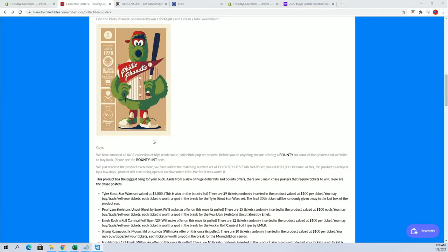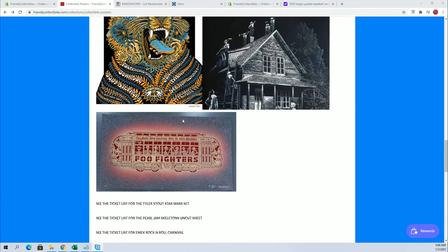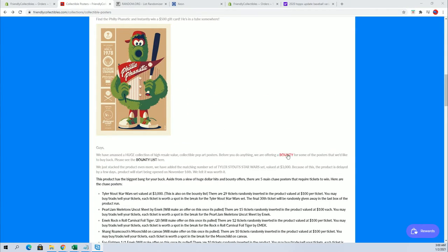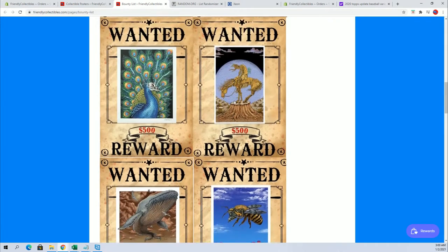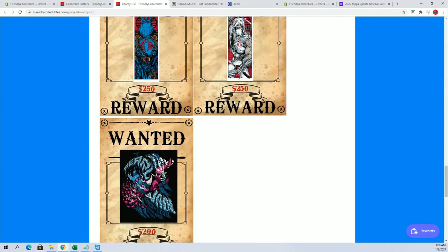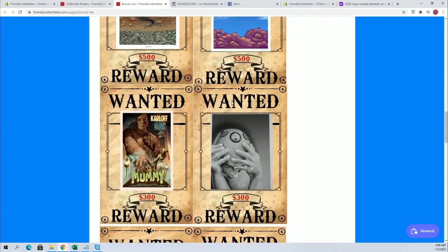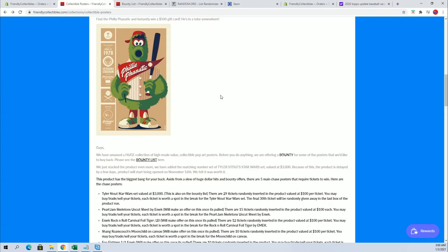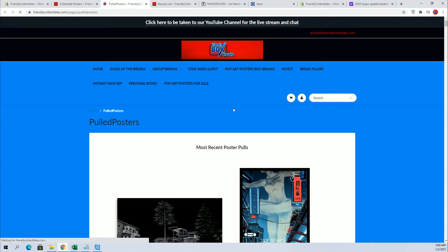And if you guys have it, I'll show you real quick what I'm talking about, where he does the unveils. Pretty sweet. And you'll see there's a bounty list here too. Still some bounties out there. Some have been hit. Some have not. You can check that out there. This is all on the website under the poster section. And then you can see, there you go.